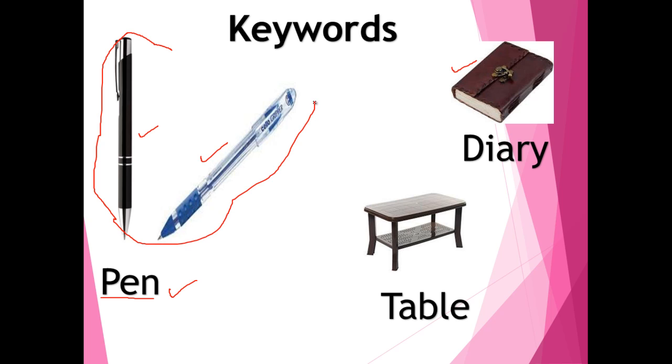Okay, so keyword means the reserved word having its own specific meaning in the given language. So what is a keyword? Keyword means the reserved word having its own special meaning in that particular language. So in the English language, pen is a keyword because that is the reserved word for describing these kinds of objects. Diary is a keyword because diary is basically used to represent these kinds of objects. I hope you understand what a keyword means.